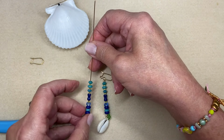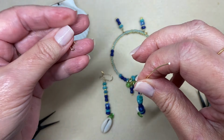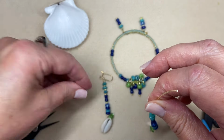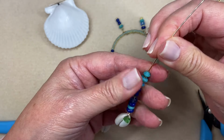So I'm just going to check and make sure that I did my stack exactly the same, and it looks good. And I am using one of these kidney shaped interchangeable ear wires, and I think this is such a good idea. So the orientation of my loop, and I'll tell you why I think that's such a good idea.